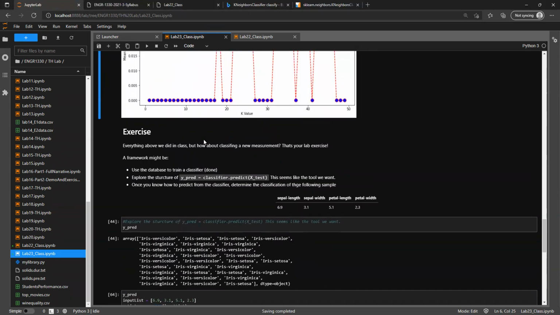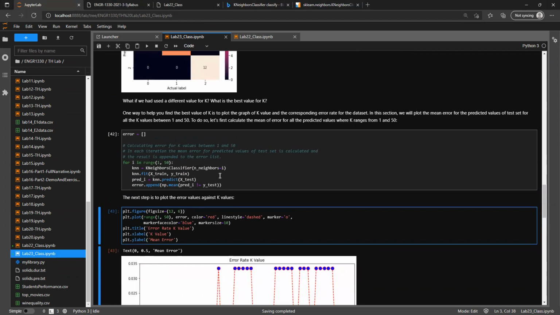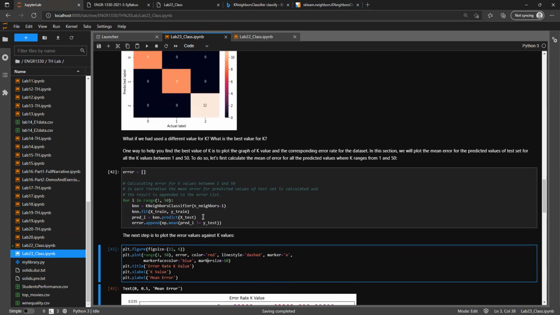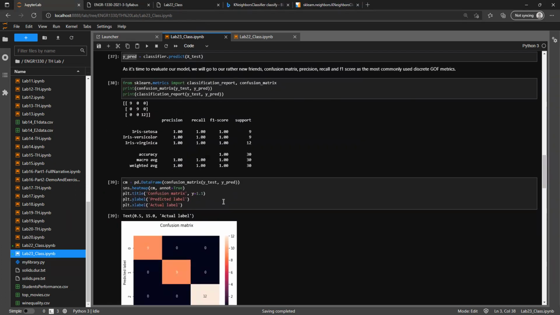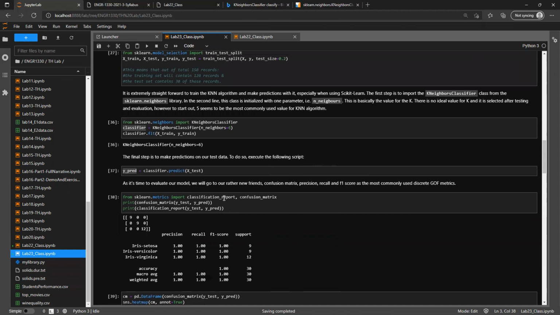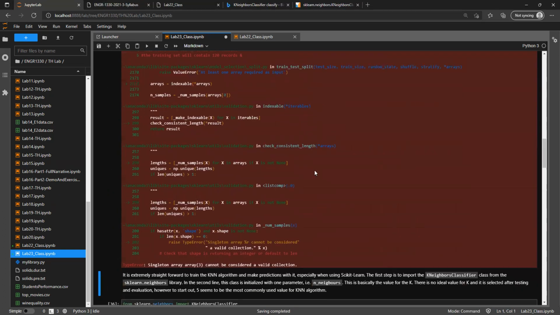Well, here's something we could do. Remember how we changed the k nearest neighbors, with k ranging from 1 to 50? Let's do something else that's similar. Could I go over one of the prior labs? Sure. Which one do you want me to go over? Let's change the test size and see what happens. I'm going to make it 50-50. Oops. Singleton array cannot be considered a valid collection.